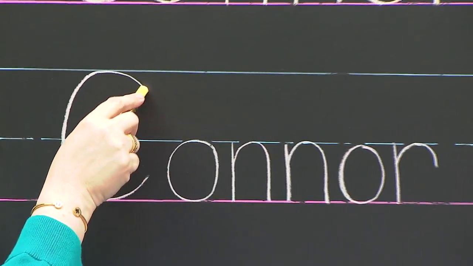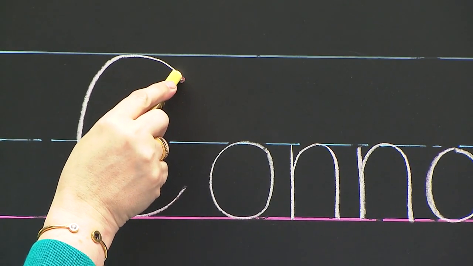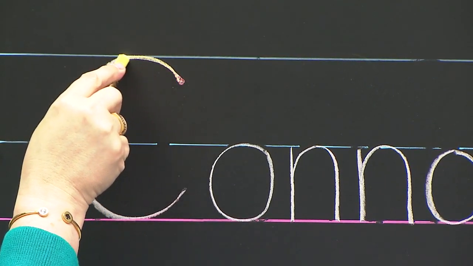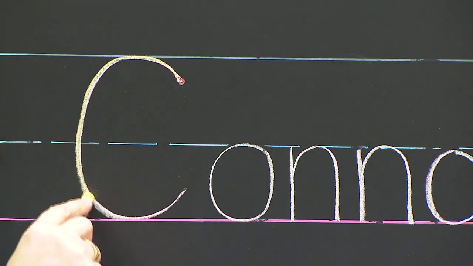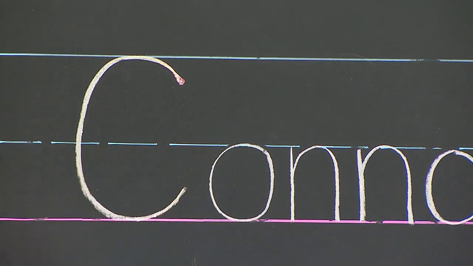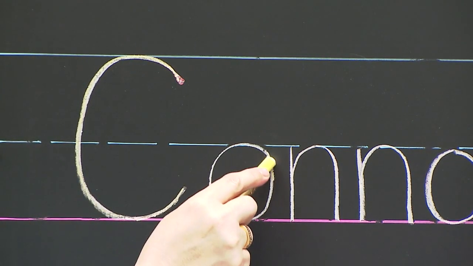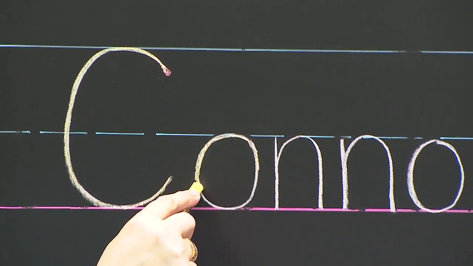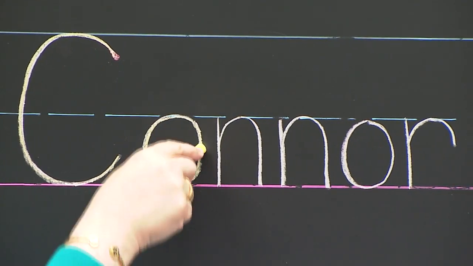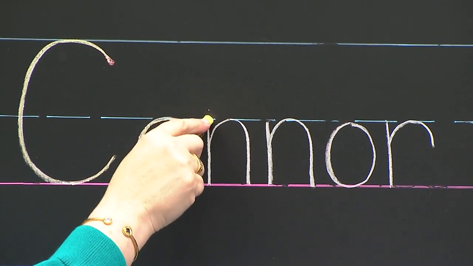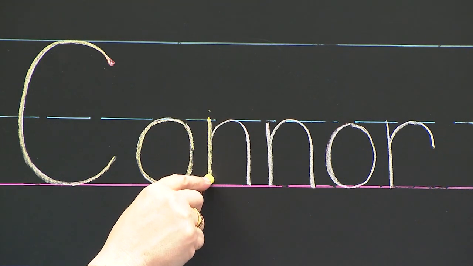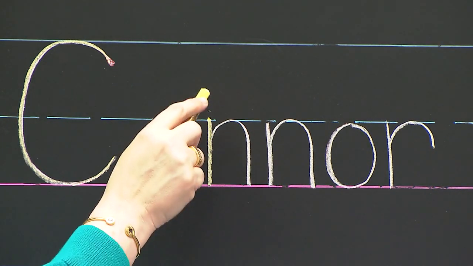We start right here at the red dot. I'm going to curve at the ceiling, go down to the pink carpet and back up just a little bit. I start in the middle. I curve around on the dotted line, down to the pink carpet and right back to the middle. I'm going to go to the dotted line. I'm going to walk straight down to the pink carpet. I'm going to pick up my pencil.